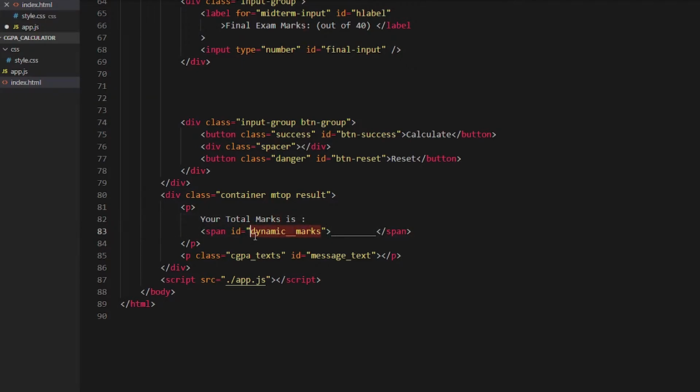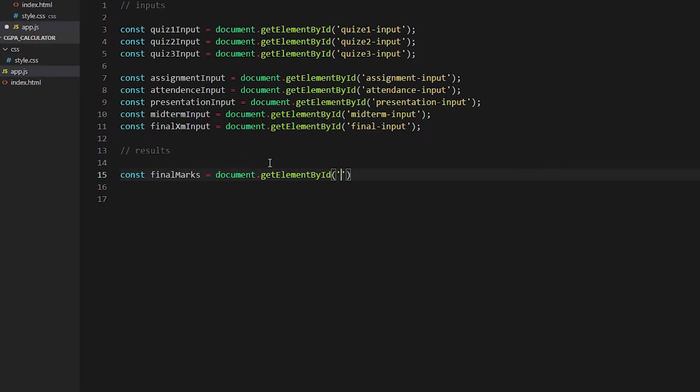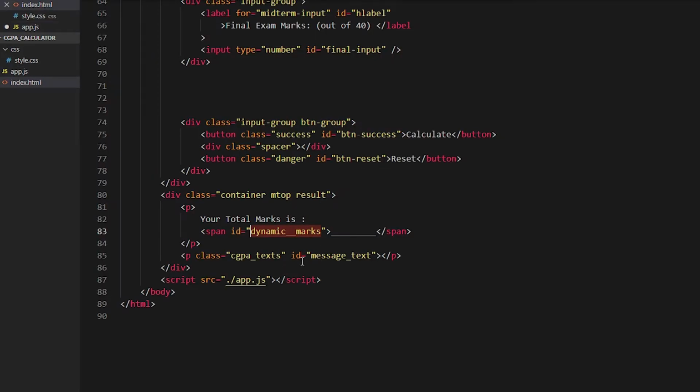We can copy the dynamic marks and paste it here. We'll show all the information in this field. Let me change it to dynamic marks text. It will show information in this dynamic marks text content, as you can see here.